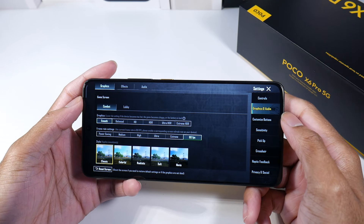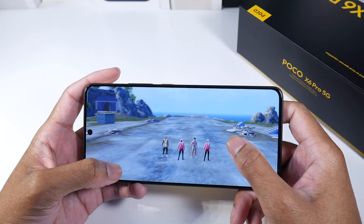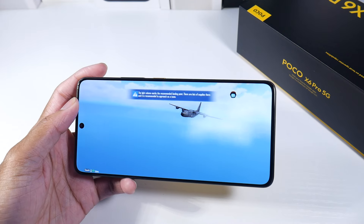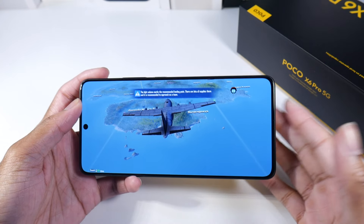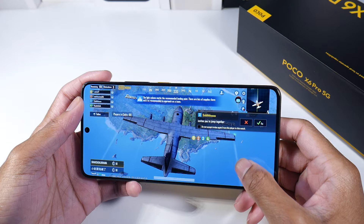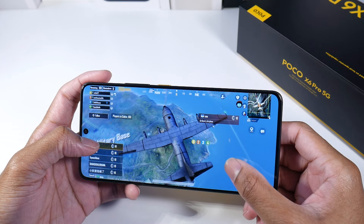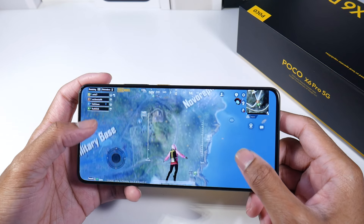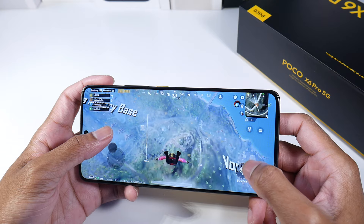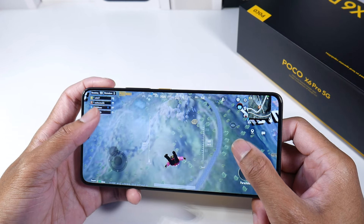So we're in PUBG, and of course we're going to get some great settings here. We get 90 frames, HDR extreme. This thing is going to be a gaming beast — playing PUBG, Call of Duty Mobile, Fortnite, emulators, whatever you throw at it. This is going to be a really good phone. It's a pretty good old flagship alternative for people who game. Even though it can be a little bit more on the expensive side — if you bought a used or refurbished S21 FE you'd get pretty good settings for like 200 bucks — this has its advantages because a lot of people want something new and don't want a used or refurbished phone. You don't have to drop a ton of cash to be able to play PUBG at a competitive level.